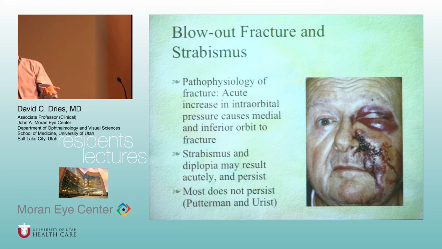If you have a kid in the ER, let's say they have a pulse ox on, something to monitor their heart rate, have them look up, and the unaffected eye will go up, the other eye won't go up, and their heart rate will start to drop because there's tension on that muscle. Okay, and that should tip you off. It's sort of like the ICE test. You can say the heart rate just went down when he looked up. He probably needs surgery. He certainly needs a CT scan.